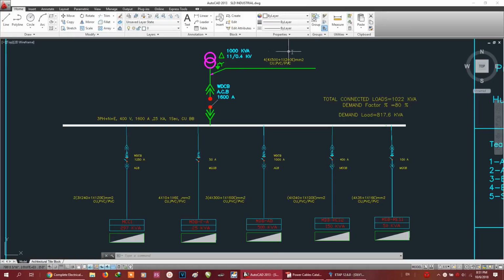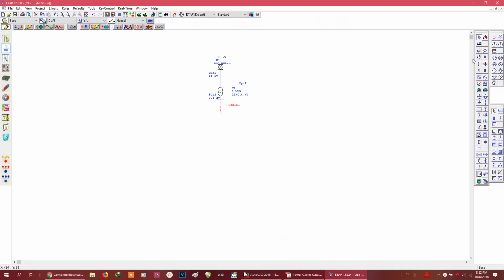Now let's go to another thing. After putting this one, we have here a bus bar. So let's draw this bus bar. Bus, then like this, and then we click on it and drag. Click and drag. Now we will put like this to connect between them. Okay, so now let's see another thing.